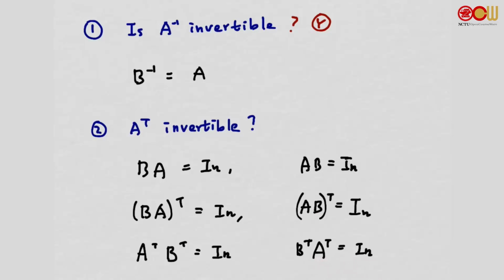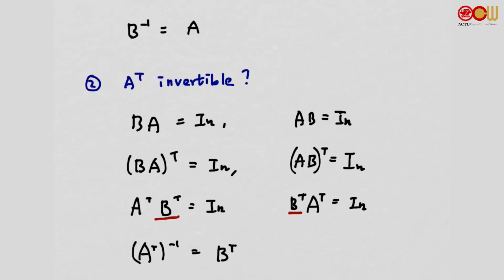So we can see that the matrix B transpose satisfies the property that when it's multiplied with A transpose at the front or the back, it's the identity matrix. So by definition, do we have an inverse of A transpose here? Yes, indeed. The inverse of A transpose would simply be B transpose.